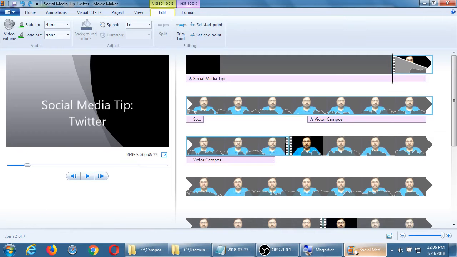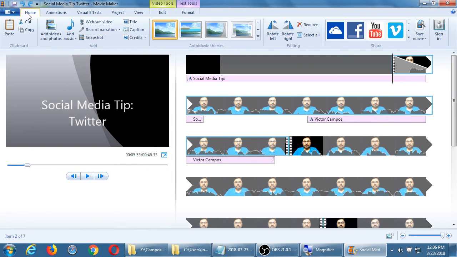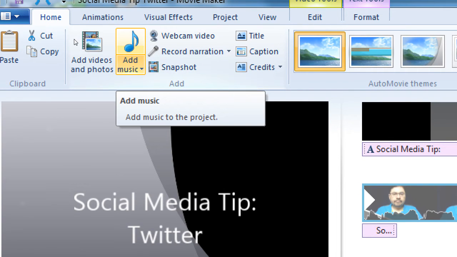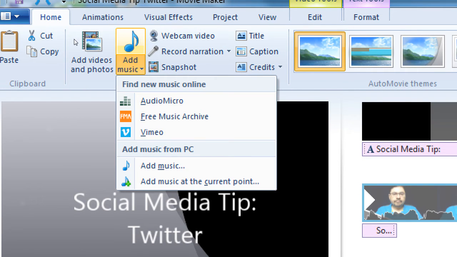So in Movie Maker, go back to Movie Maker, and then on the Home tab, we have a little group of Add. We have Music. If you click on the triangle, Add Music, we have ways to add music from this website, or this website, or this website. So we have Find New Music from these websites. I don't usually use those. I don't think they have very good variety. We will use YouTube later. You can explore these if you want.